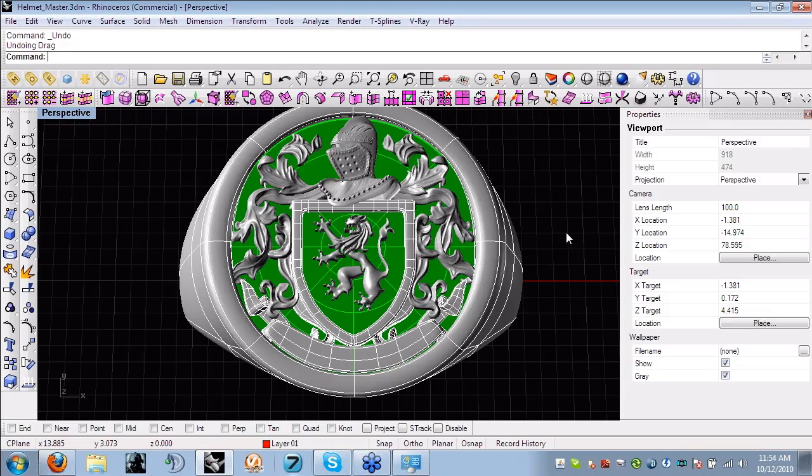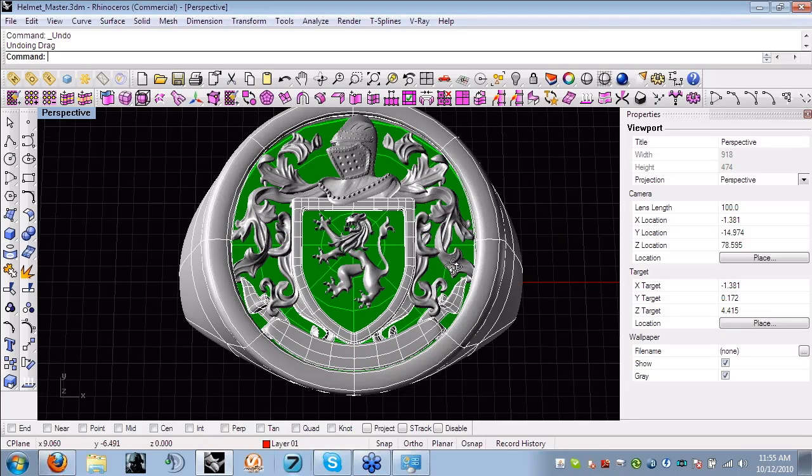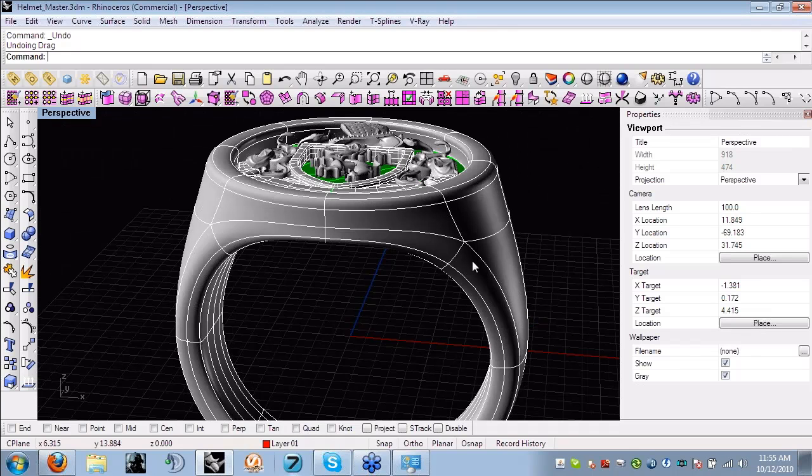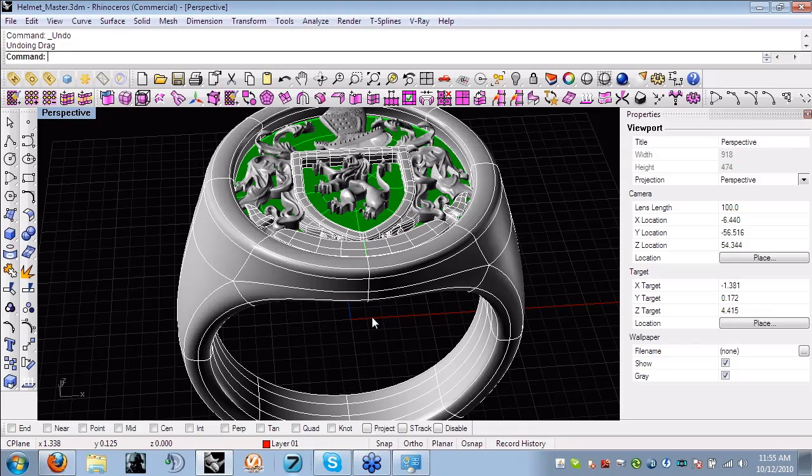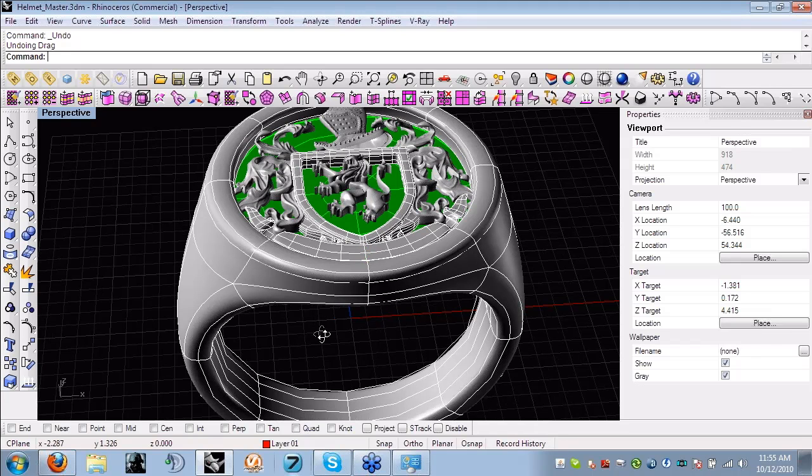So, a related question: how can you work with T-Splines inside of Matrix? Matrix 7 now has direct built-in T-Splines tools. It's got some stuff, like this signet ring that I just built here, it's got a builder that just spits the ring right out on the screen and allows you to use handles and adjust it and all that good stuff.